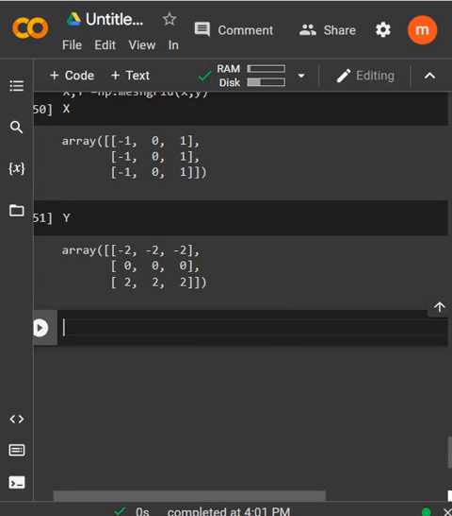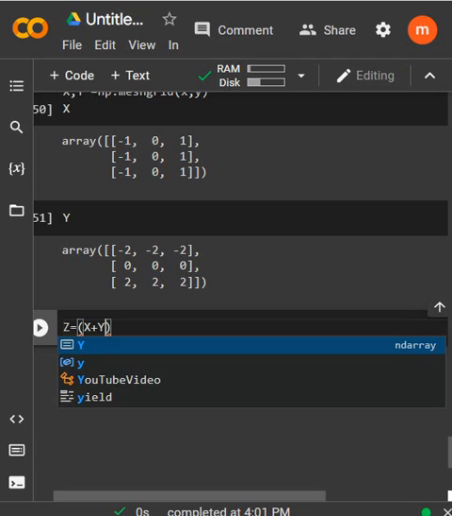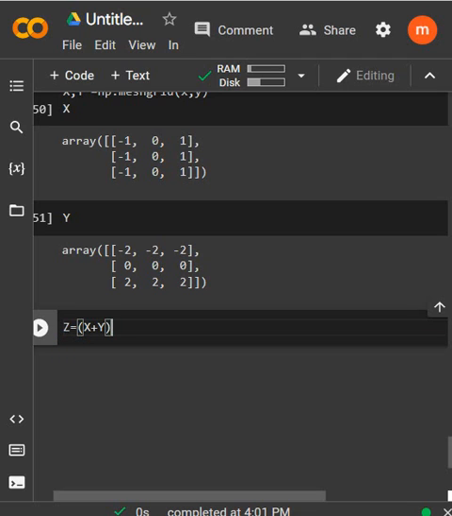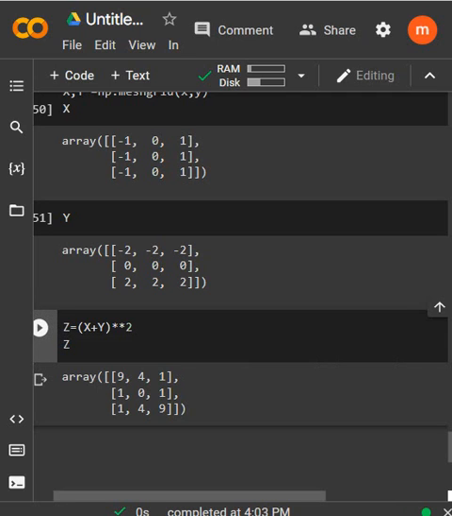Now I am going to write z as capital X plus capital Y, and it is squared, double star and a square. Is it possible to generate? Yeah, let's see. Exactly, we can get a plus b whole square, so I have gotten all these values.